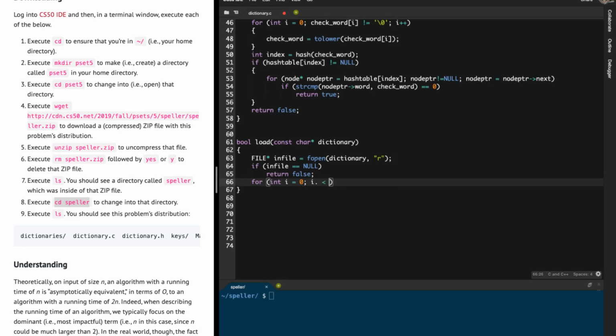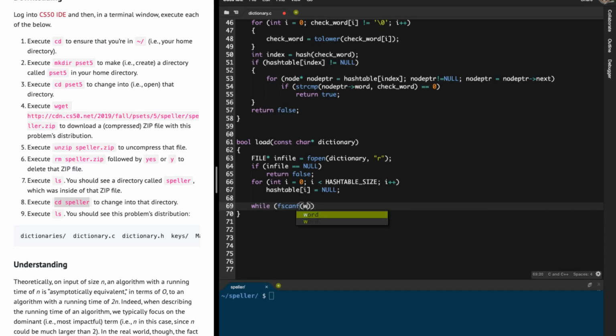Now after that, I'm going to initialize my hash table with null values. So I'm going to say hash_table of i equals null, and after that I'm going to use the fscanf function from this in_file.